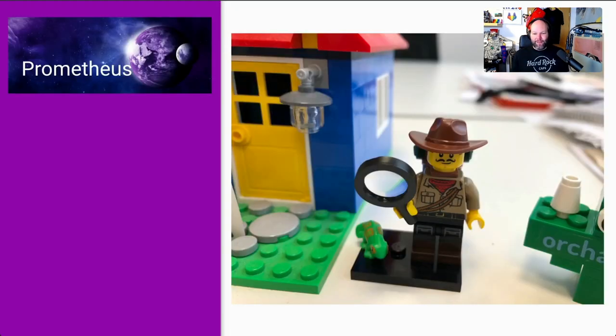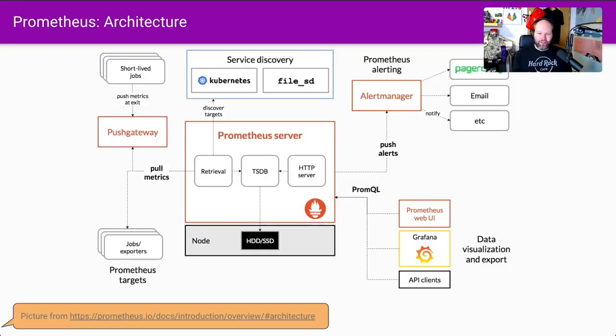Now, if we dive into Prometheus and ask what that is, you probably know it already, but how can we combine this with Kubernetes monitoring? The bigger picture is that Prometheus scrapes HTTP endpoints and collects the metrics from there. So at a certain point, we need to define the Prometheus targets. And one thing which comes into play with Kubernetes is service discovery, where Prometheus discovers the targets in Kubernetes, for example using file service discovery, and then automatically adds the scrape targets to the monitoring, pulls them in an interval, and everything is fine.